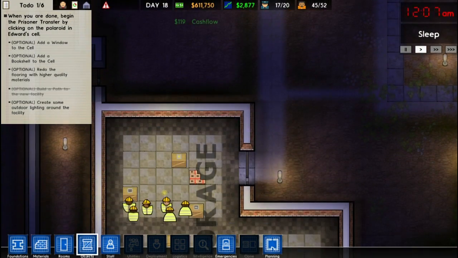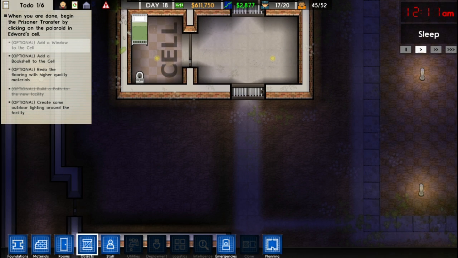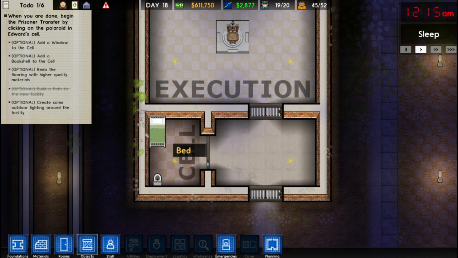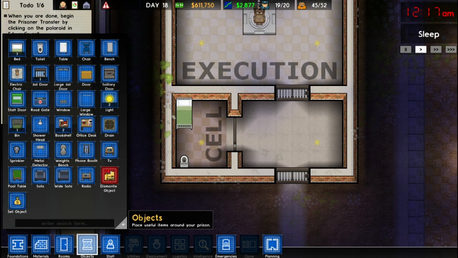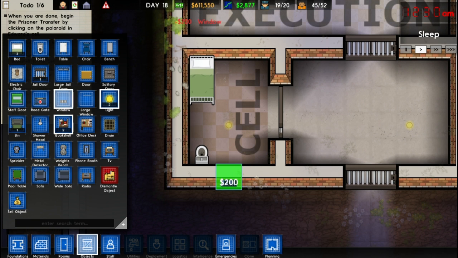So we added this path already. And as you can see here, it says we already added the path. We need to add a window, a bookshelf, and then high material floor for this area. So we go to Objects. Here's the window. So we can just rotate with R and have it face outward. We can just add another one on here too, just to be extra nice. 2 windows.